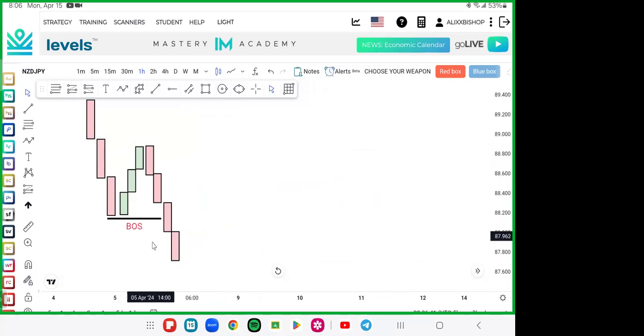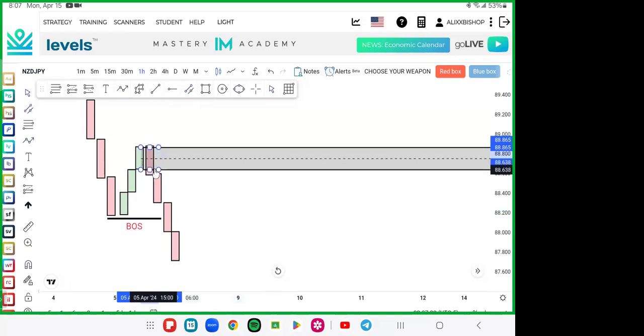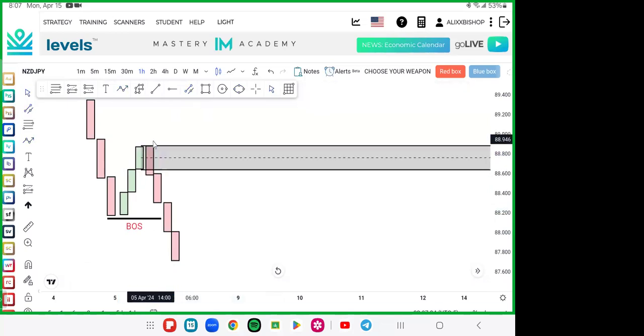So now that we got the BOS, once we can identify the rally breakout, let's follow that rally back up. We got one candle, two candle, three candle, four candle, boom. This last buying candle is our starting point. This is going to be our sell zone. Why is it called the starting point? Because that's the last buying candle before the market started bearish, the last buying opportunity candle that started that rally down.